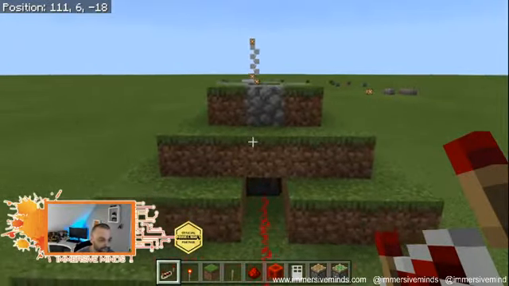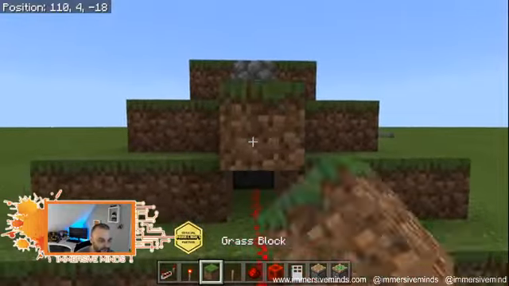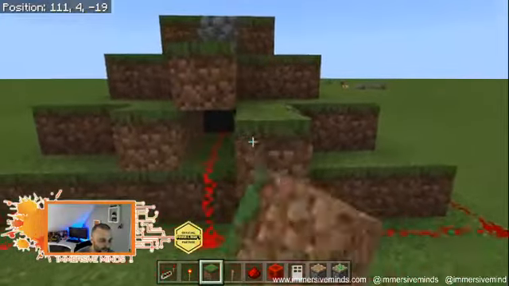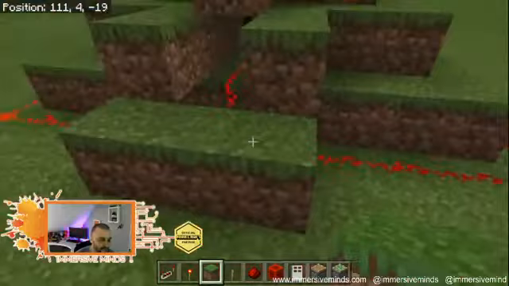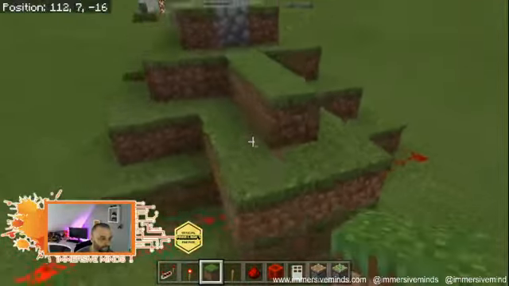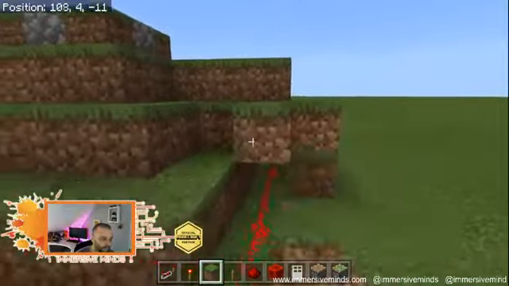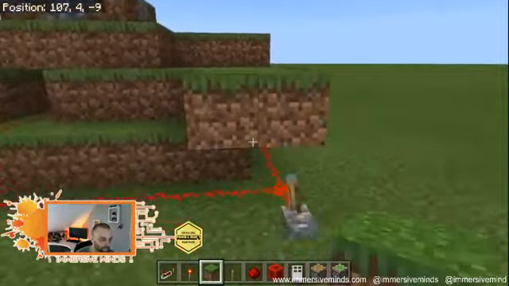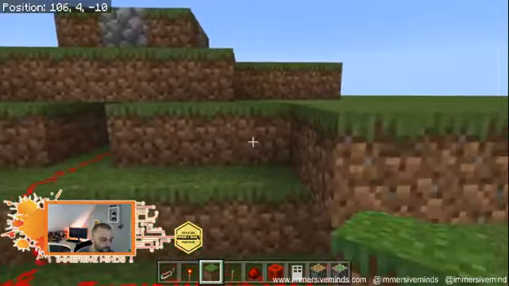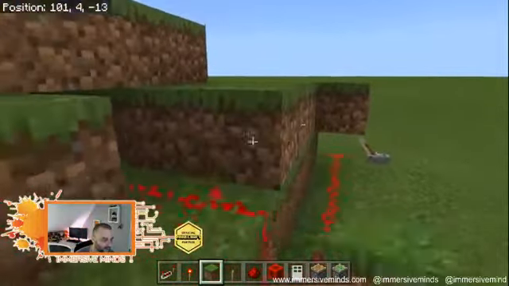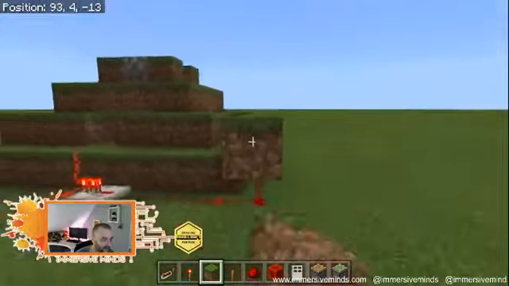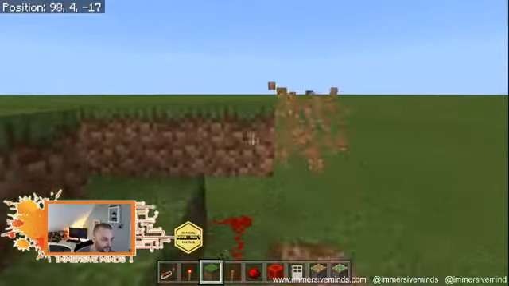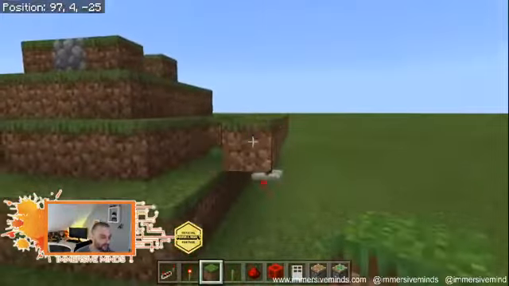Okay. So now what I'm going to do is I'm just going to make sure that our redstone is protected. There we go. So all I'm going to do is just make sure that our redstone, whoops, all the way along is protected.